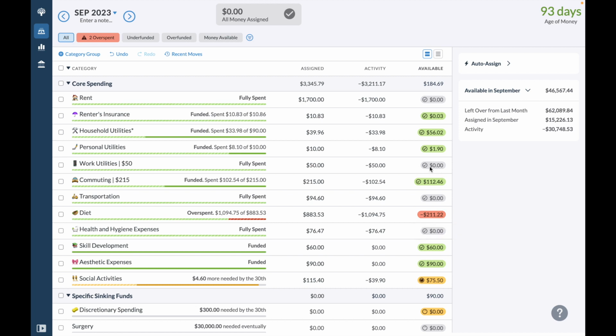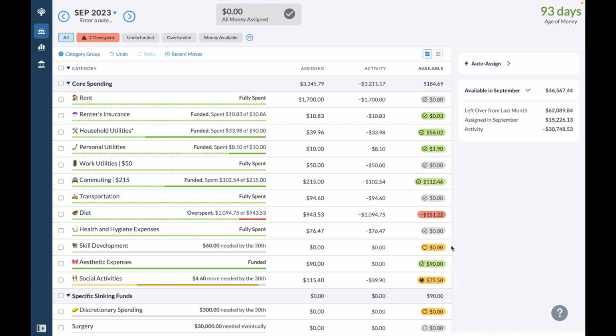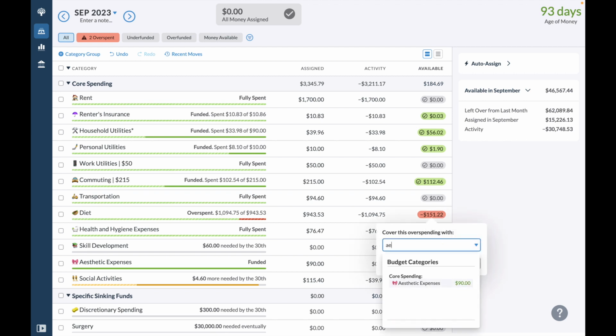I know I will need the money from commuting. I'll probably need to dip into my funds at some point to cover everything, because I know I'm super behind on commuting. Like I said, I know these numbers aren't completely accurate, but I didn't want to put off making this video anymore. So let's just clear everything out.